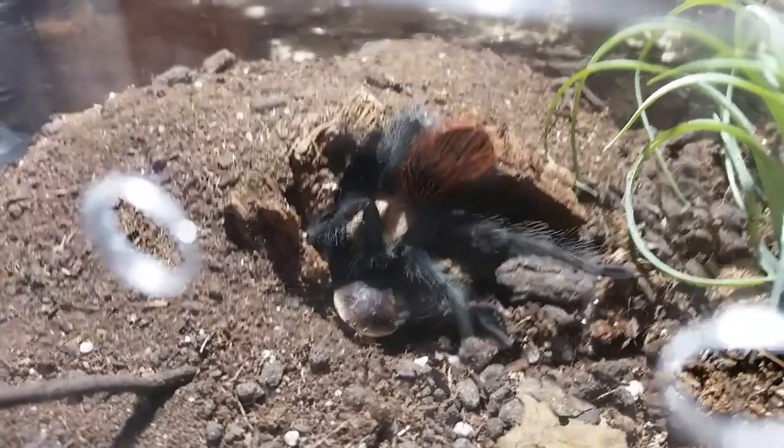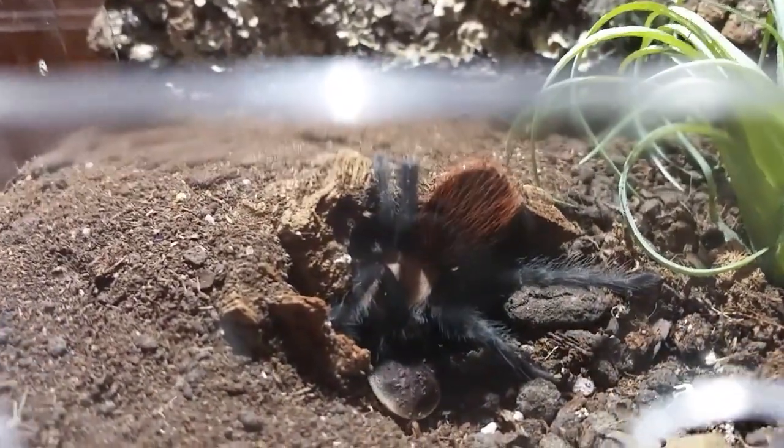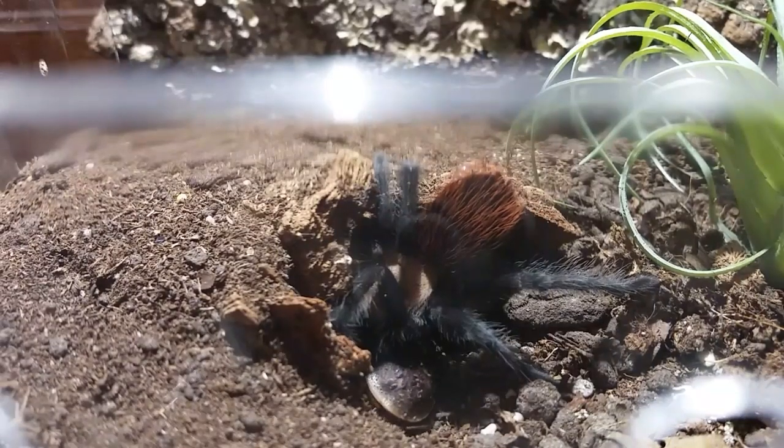I thought it was kind of funny that I was thinking about that. But you can see he's now got the roach down below, and he's pretty much got it to where he wants it, but it's still alive. 20 minutes.